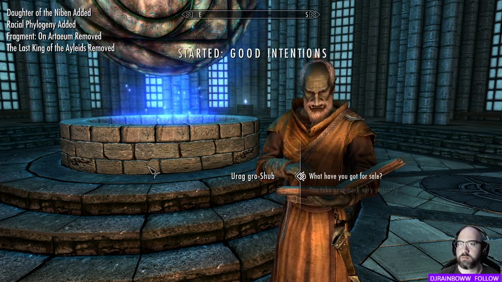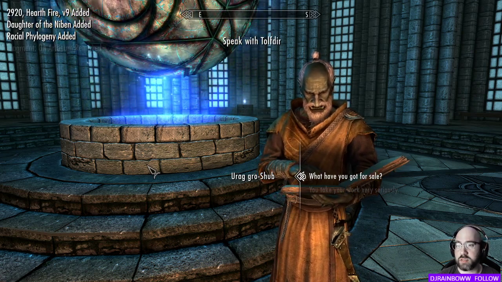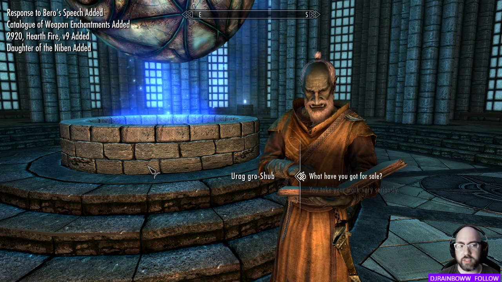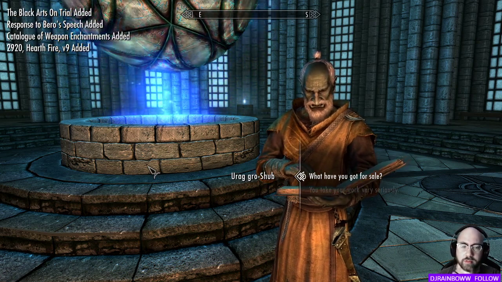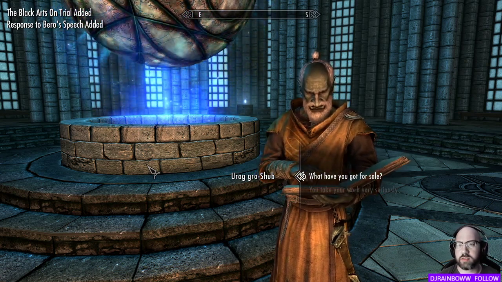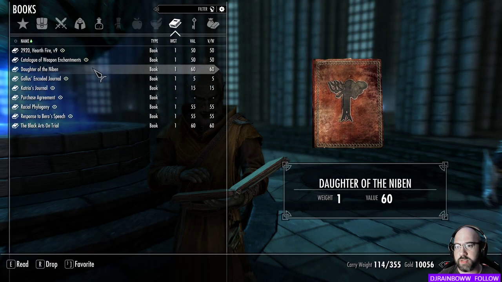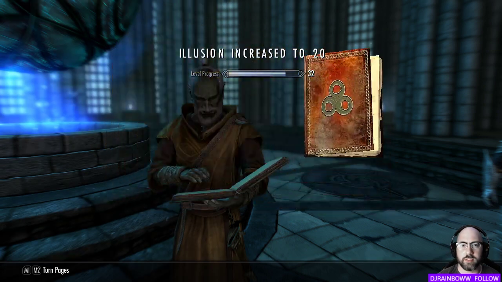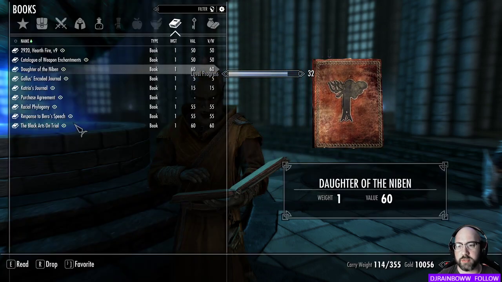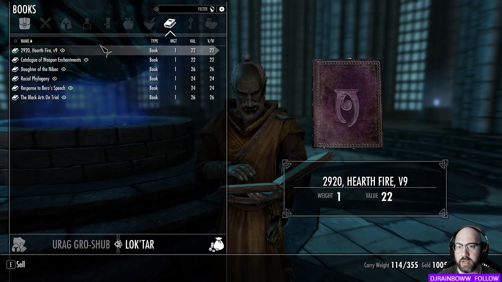Racial phylogeny? Daughter of the Nibbon? Or these books? Catalog of weapon enchantments. Response to Barrow's speech. Blackguard's on trial. Was that it? Okay. I've read some of these. Oh, illusion increase. Nice. Alteration. Oh, these are magical leveling books. Gotcha. Will you buy them back for me? Clean before touching anything. I don't need them now.